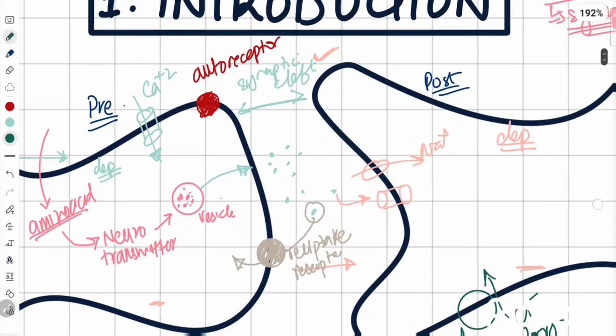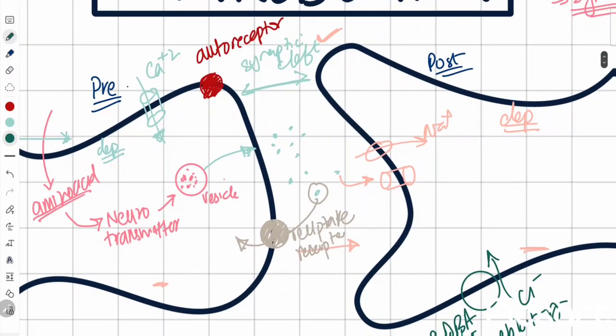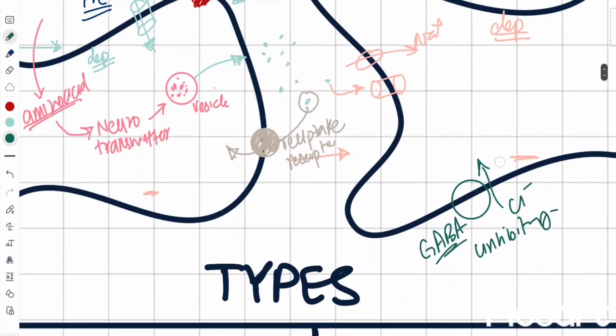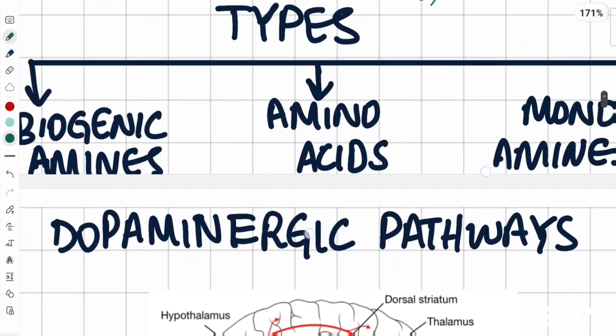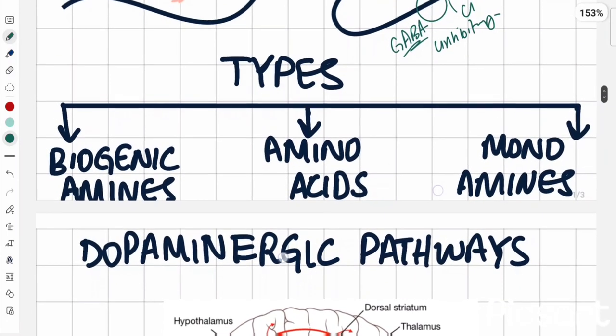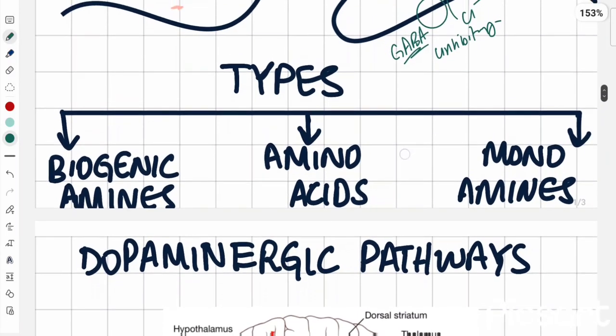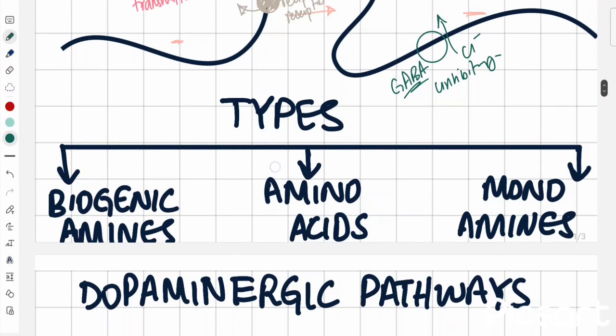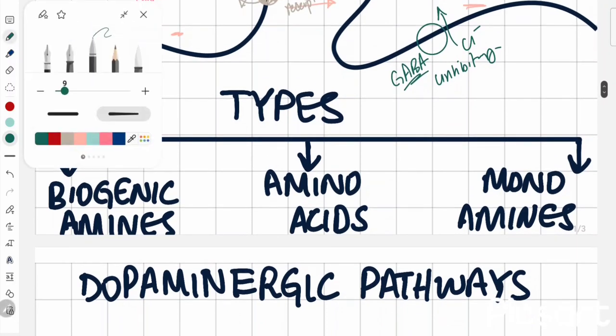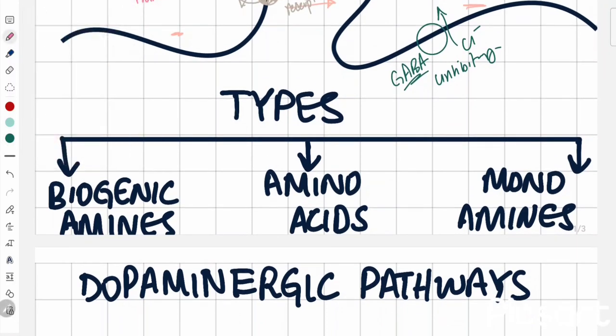Okay, so that is a very basic thing that you need to know to really master the concepts of CNS or neuropharmacology. Now we're going to briefly look at the types of all of these neurotransmitters, basically the messengers here. So there are some biogenic amines, for example ACH, acetylcholine. Then we have amino acids. These could be glutamate, for example. That's a very good excitatory one.